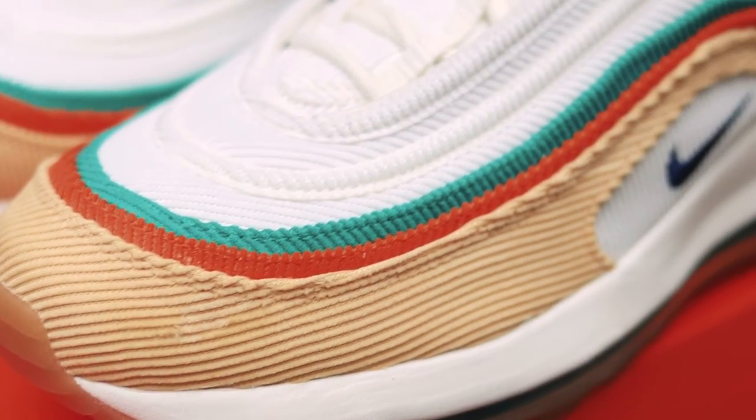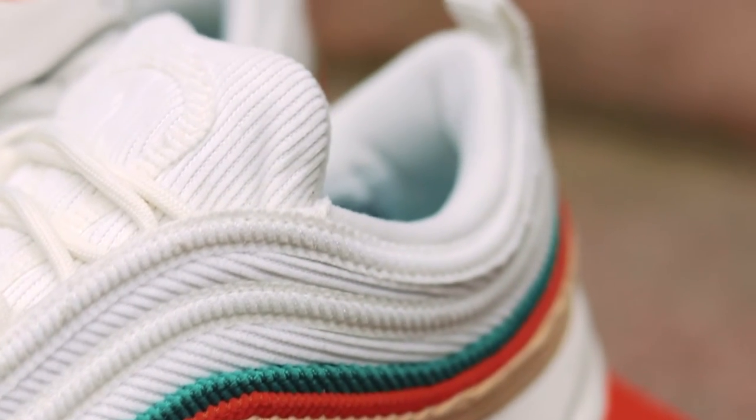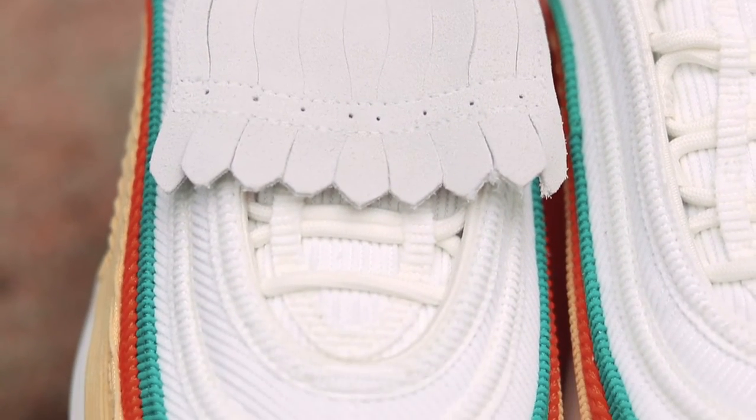My concerns with this shoe are the corduroy. Any sort of dirt on this fabric and it's going to be an absolute nightmare to clean. So I'm going to be putting these on ice — they might not make an appearance on the golf course until the weather is a little bit better, maybe next year. If you live in a country where the weather is fine at the moment, you're going to be good to go straight off the bat, but keeping them clean is going to be the major issue.